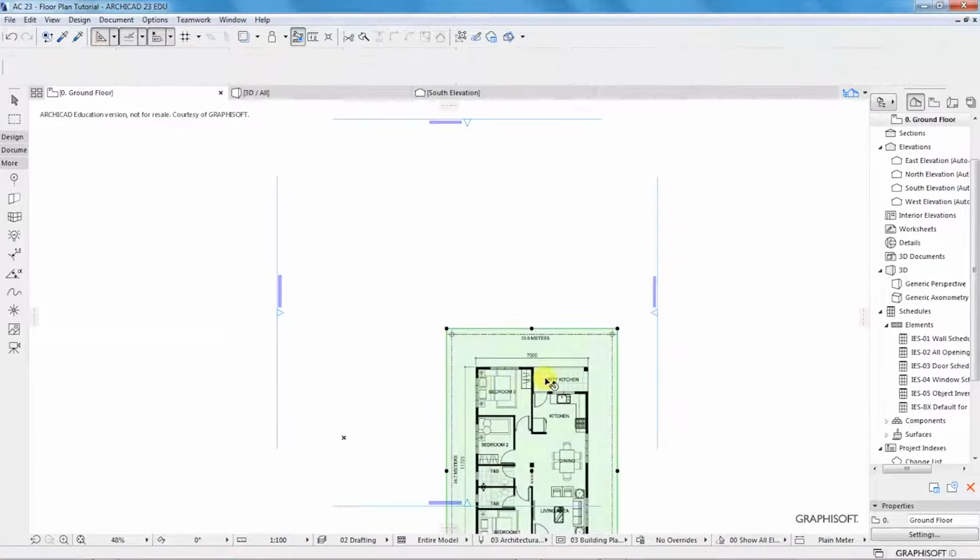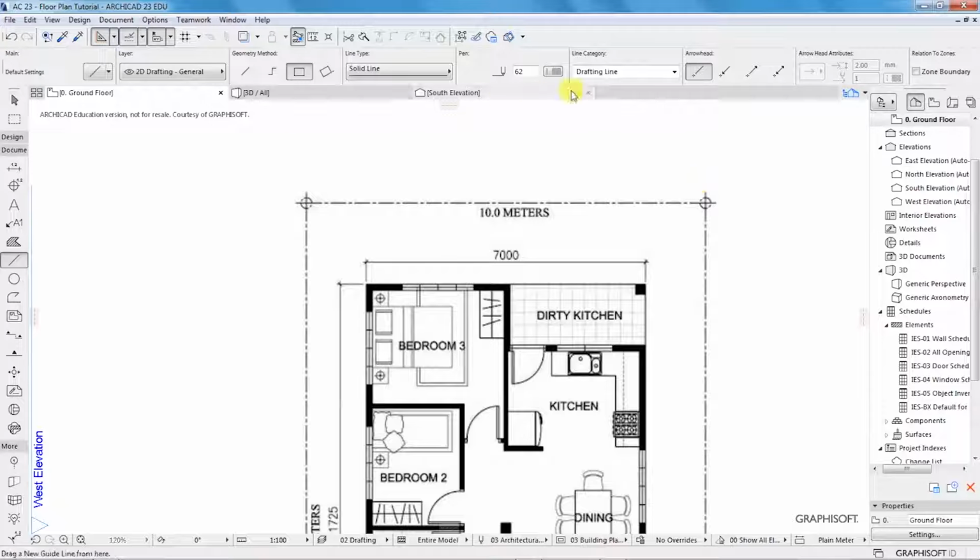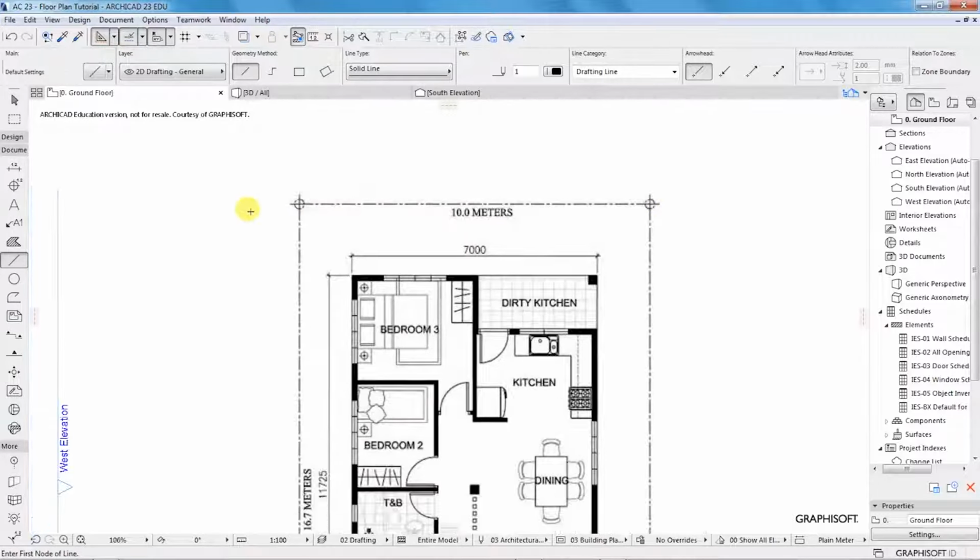Let me move it to the center, and then if you look at the distance from here, let me change this to black. The distance from this point to this point is 10 meters.